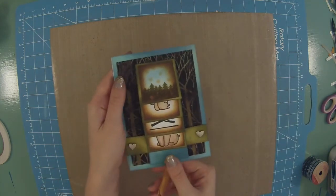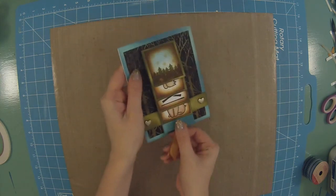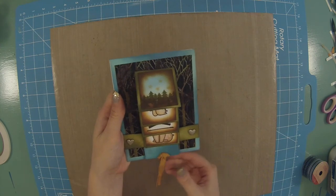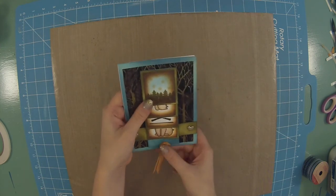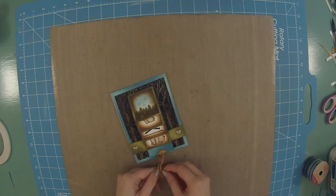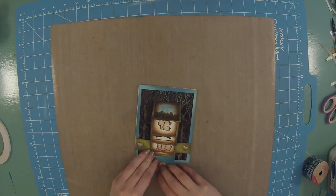And here is the finished card. I think that this is super cute and such a fun card, especially for a guy or for anybody. I did forget to mention in the beginning that my good friend Melinda was the one who showed this to me last crop and inspired me to do this card.